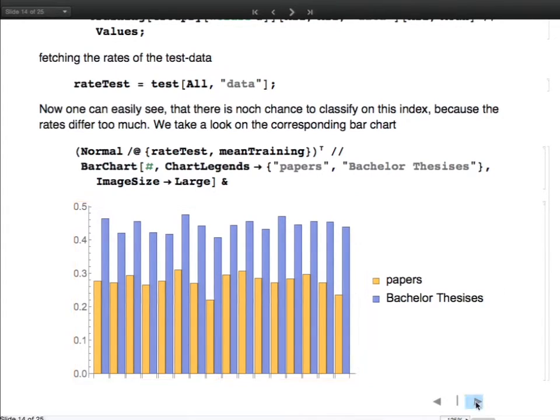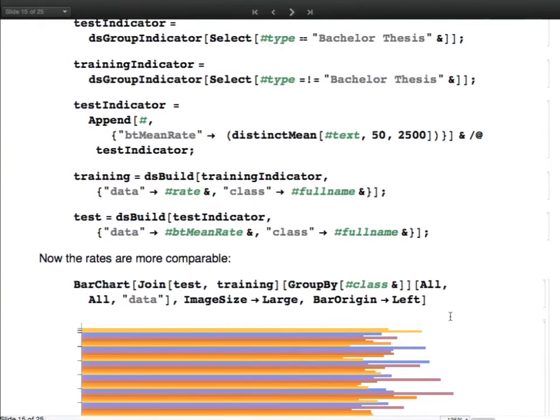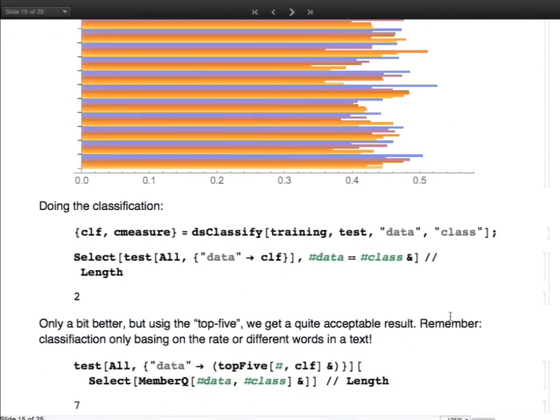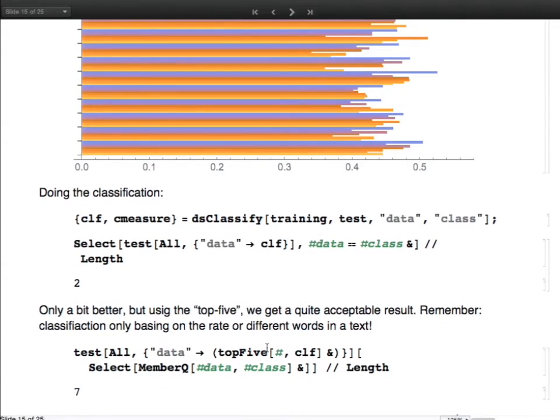Doing this, we get the following. I show you the graphic, I think it's enough. We see it is more homogeneous. We have here the bachelor thesis smoothened with this window and calculated the different words we have there. And if we do now the classification, we have a hit of 7. So the group has 16 people in it, and without knowing the text, only taking into account the rate of different words and the sliding window, we can identify 7 persons. This is not too bad. It's not good. I have a few minutes, I show you something better, but it is possible.